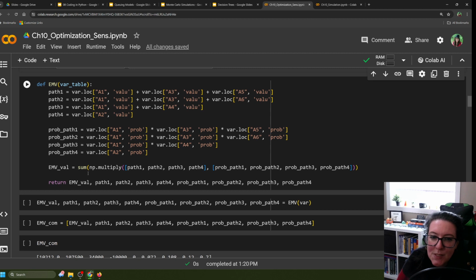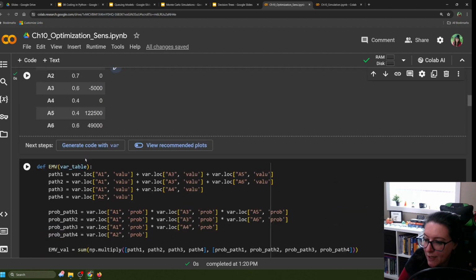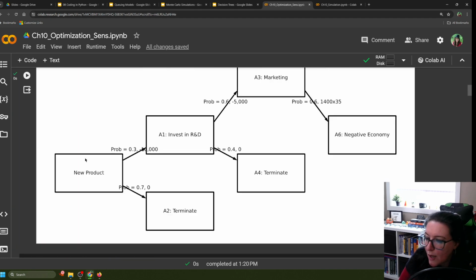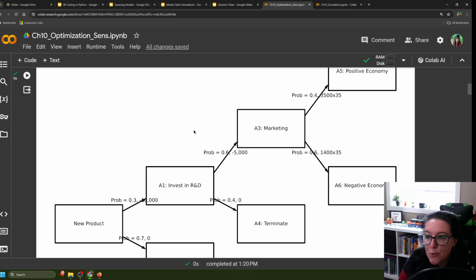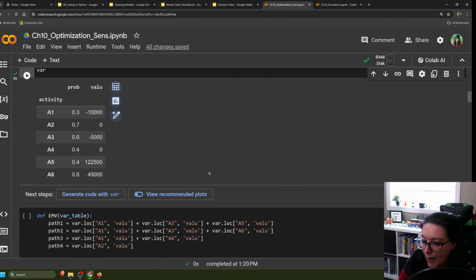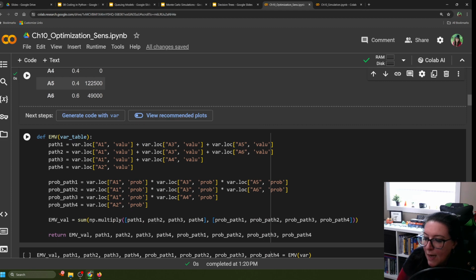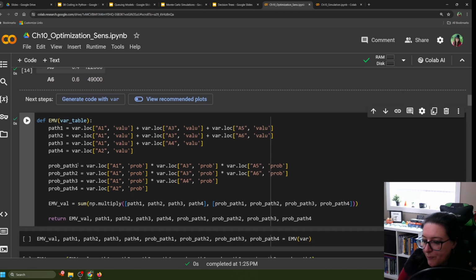And then what we would like it to do is not only provide us that estimated monetary value here, but actually tell us the path in terms of the total cost for each path and the probability for each path. So show us all of those pieces, so that we can look at, especially if we do a sensitivity analysis, what's happening to each of those paths. So we create this function here, which is going to be highly reliant on your decision tree. So you need to know how to take a decision tree and turn it into a function, okay? And then once we have our function, we can then call it.